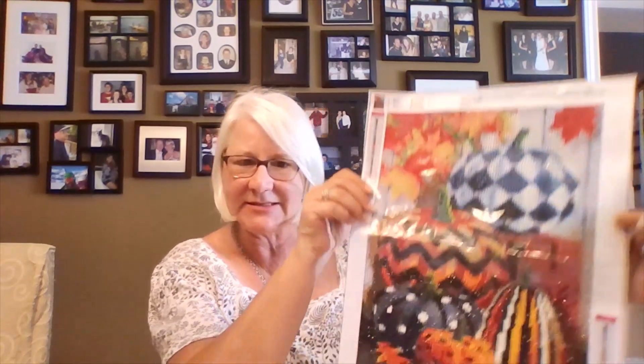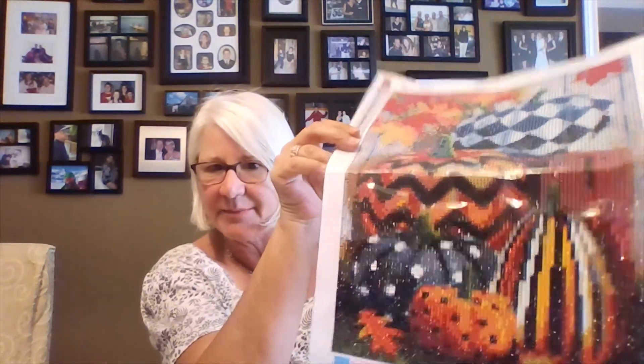Another whip I'm working on is my diamond painting. I was doing a Christmas diamond painting and then I saw one on Amazon last week — a Halloween one — and I ordered it. I order all my diamond paintings from Amazon because the shipping from the US is so ridiculously overpriced right now. The diamond painting I'm working on is a Halloween one with pumpkins, and I will insert a picture so you can see it closer up.